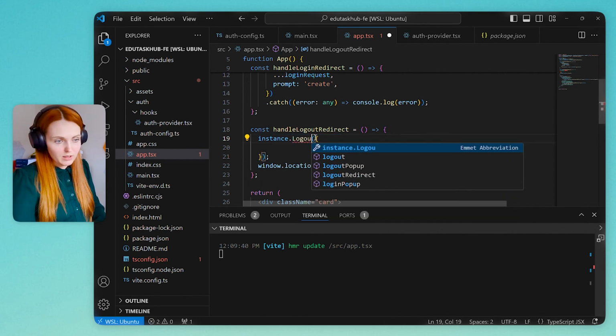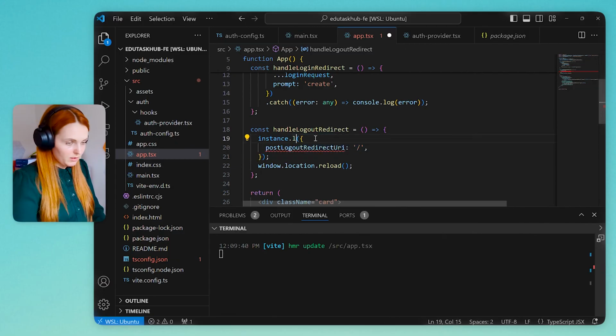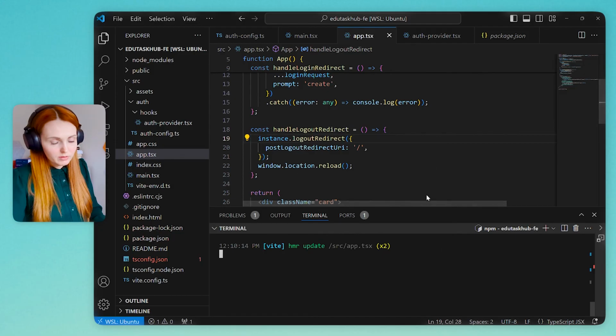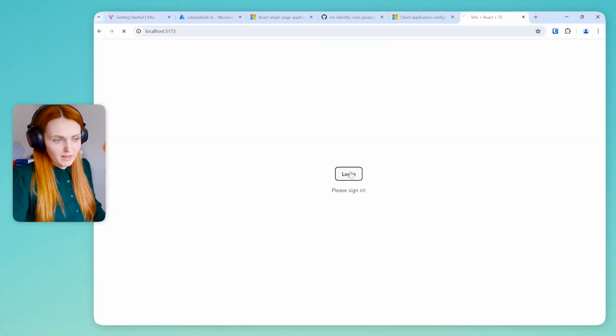Bloody hell. This is my problem. I don't read things properly. There we go. And so now if I log in again, you can see I'm logging in, and then if I log out, it should do the same thing. So yeah, perfect.